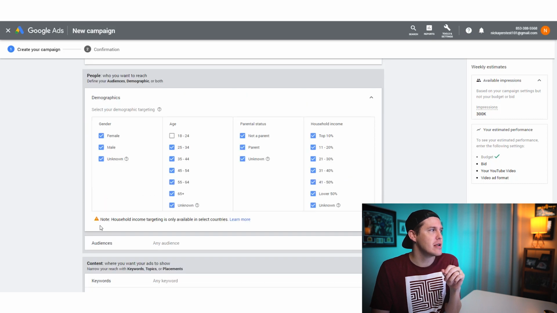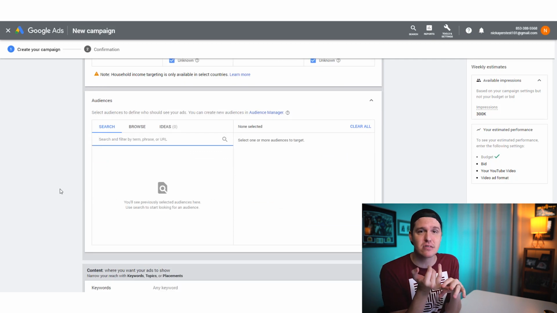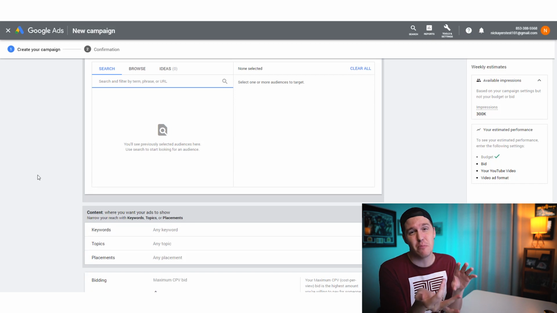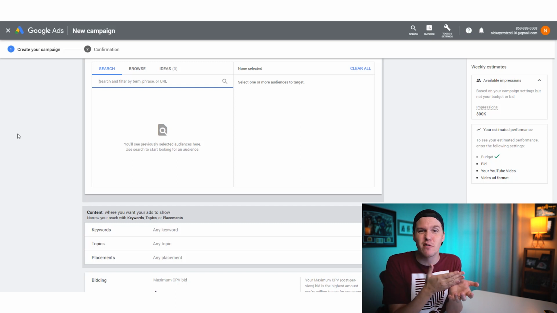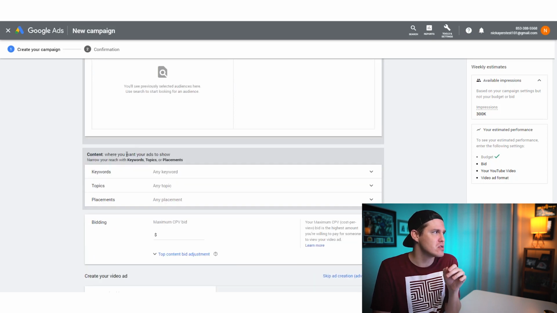And really here in these other targeting options, you have the ability to set audiences. So if you create a custom audience, which I show in further content, really make sure you pay attention to that. You can select those audiences. You can do a remarketing audience, so anybody who's watched your videos, anybody who's gone to your website, anybody that you want to retarget, you can do that. Or you can go to people who are in market, and in market is basically Google's guess at people who are in the market for, in this case, insurance. Again, watch that content video. It'll really key in on that. Same with keywords, topics, and placements.